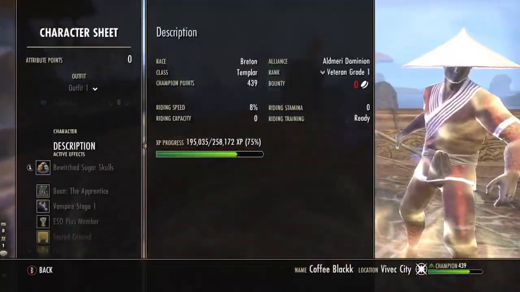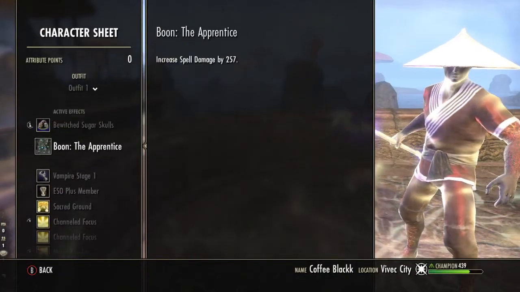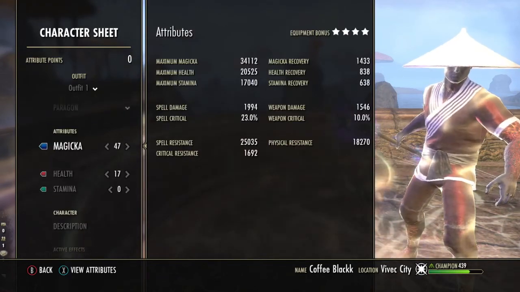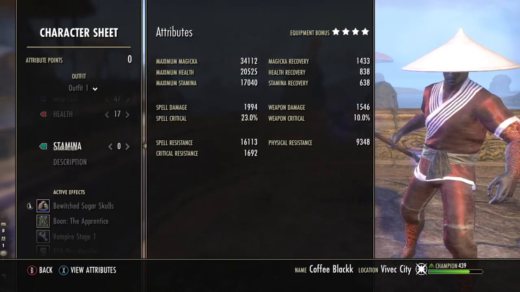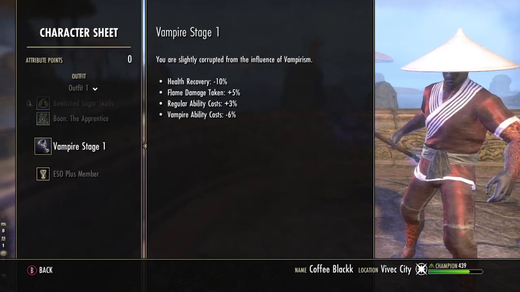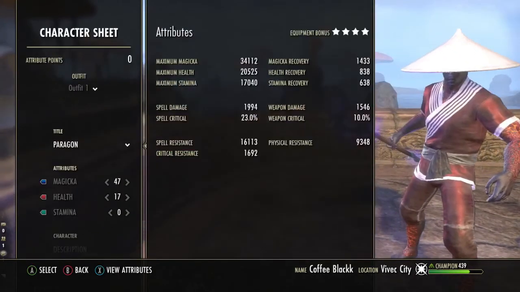We are a Breton on this build, which is crucial. I will also tell you why. We're also running the Apprentice Munderstone, which for spell damage is very important, or you could also run the Atronach. Does not matter, either one is solid. So here's the character screen. We're also running stage 1 vampirism, so we can minimize the cost increase, but also get the bonuses. So that is the character screen.